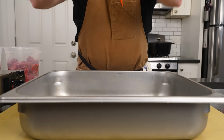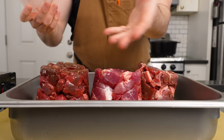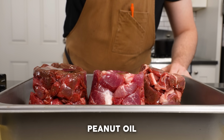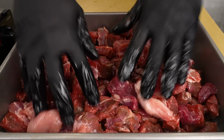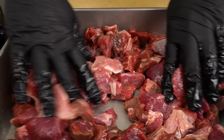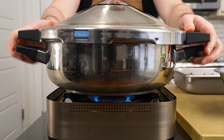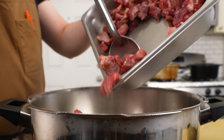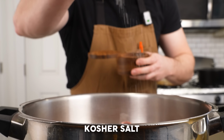All right, we're gonna add our pork, beef, and lamb to a vessel of sorts. Then we're gonna take our peanut oil and drizzle that all over to coat the meat. Alton is always thinking about the home cook. By doing this, we're gonna smoke our kitchen out a little less, right? We're using just enough oil to coat the meat, so it's not sitting in the pan, causing a choking hazard. We're gonna go high heat, there's a pattern here, and pressure cooker, lid off. Just like everyone else, we're gonna brown our meat in batches. I'm gonna hit that with a pinch of kosher salt, gotta season.